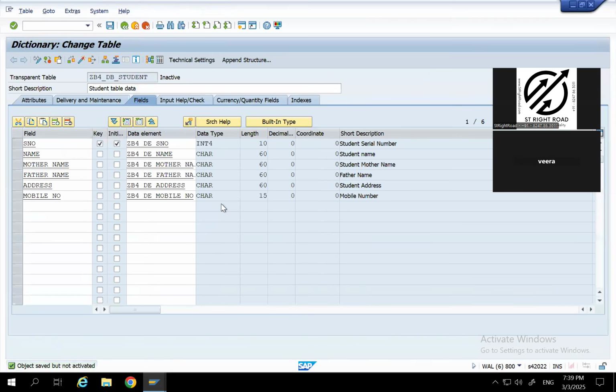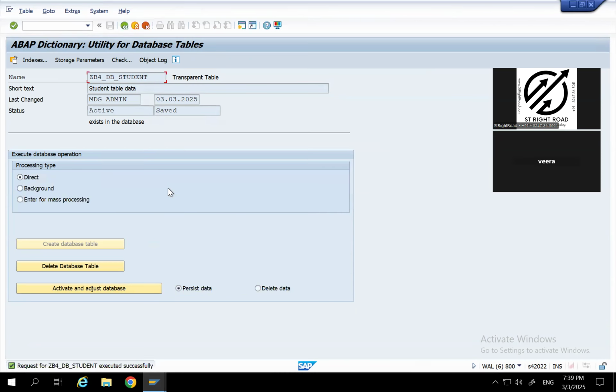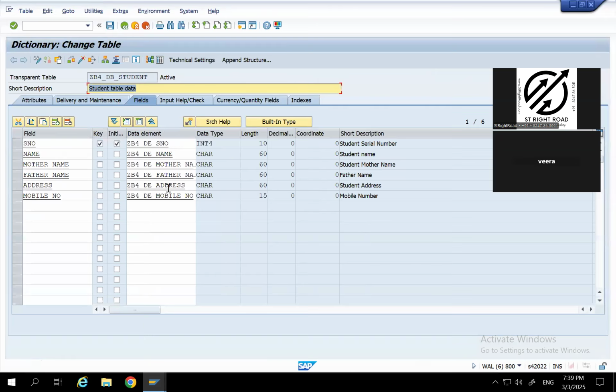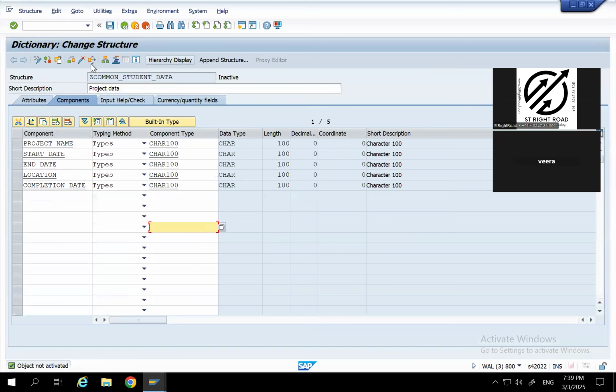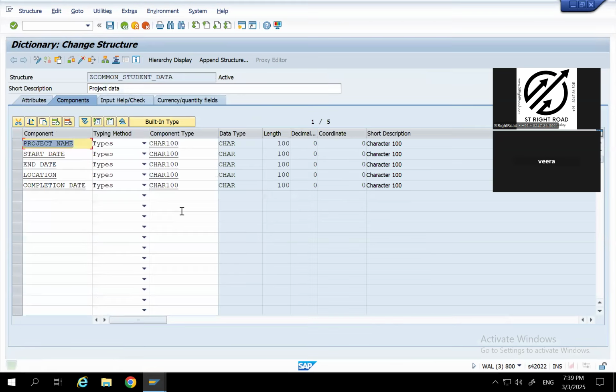Database utility. Activate and adjust the database table. Okay, the table is activated. Whenever you face a table that is not activated, do the forceful activation. Now you see it is changed.